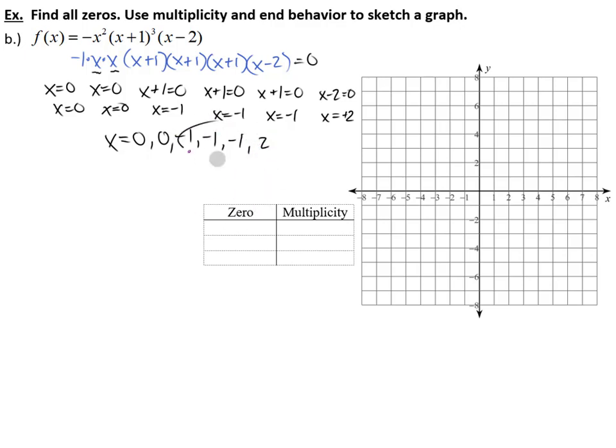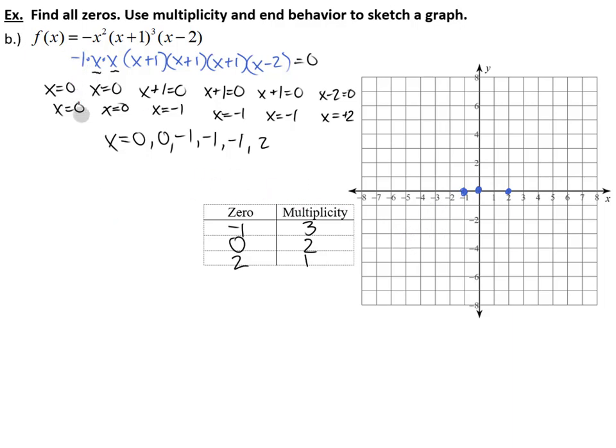So our smallest numbers, I fill in the table here, furthest to the left would be negative 1, which occurs 3 times. It has a multiplicity of 3. 0, our next biggest number, occurred twice, an even multiplicity. And positive 2 occurs 1 time. So it's an odd multiplicity. So a few things we know about my graph. It's going to touch the x-axis at negative 1, at 0, and at 2. At 0 and at positive 2. Okay, so it's going to touch at those 3 points.